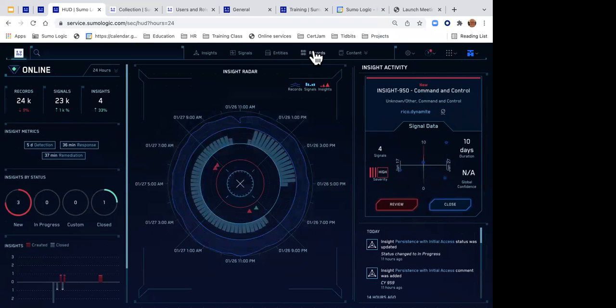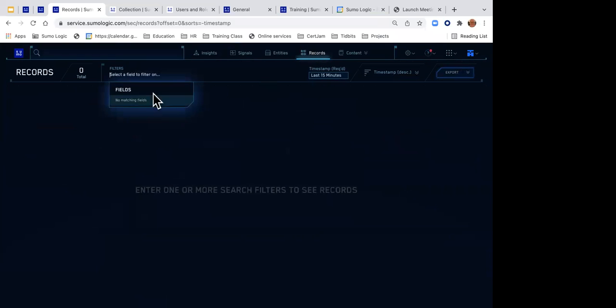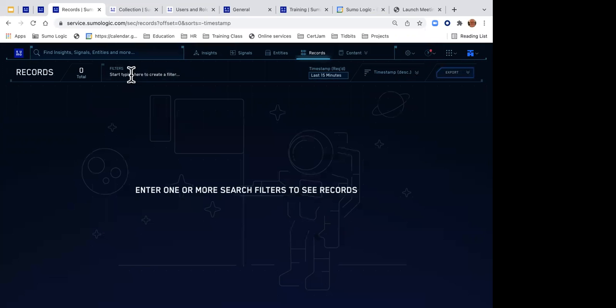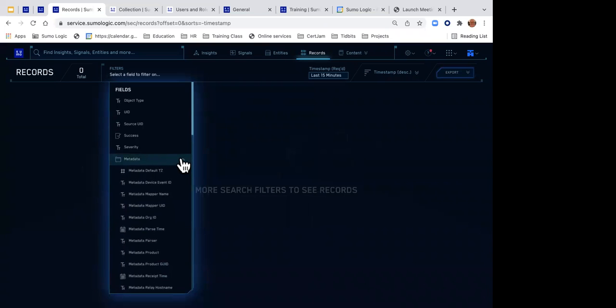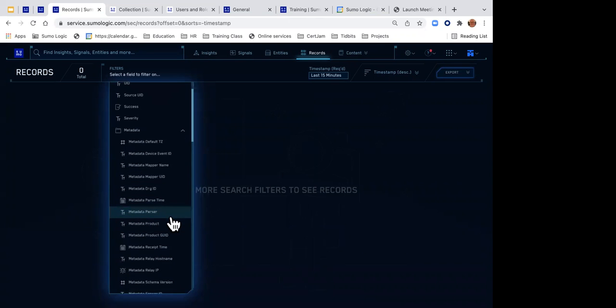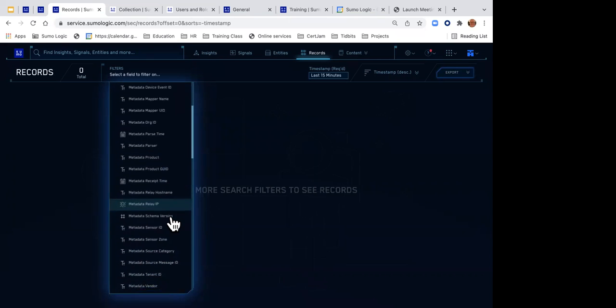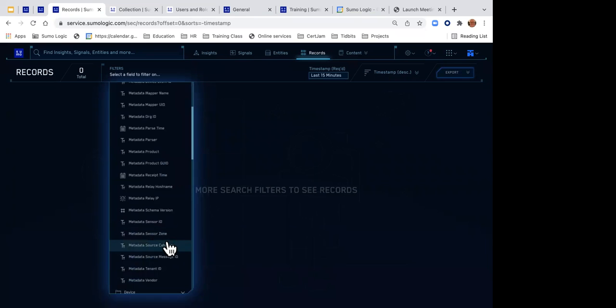I want to go up here to records and find my record. Now, again, it doesn't show me all the records because there's just a ton of records, but I can specify either by source device or user, or in my case, under metadata, I have source category.